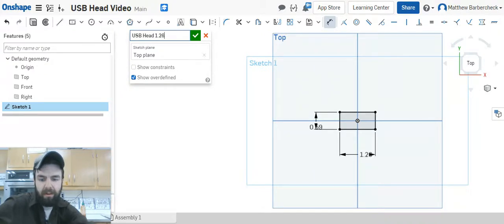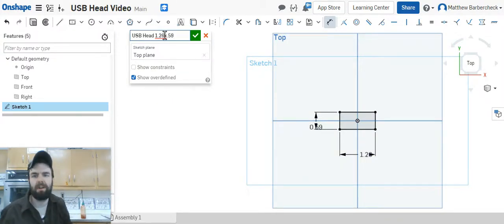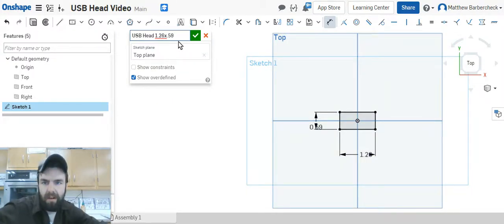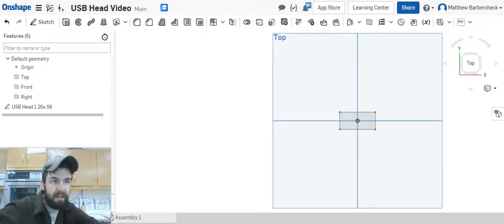And I'm going to go ahead and label the rectangle dimensions just as a way to verify that I have gotten everything right. Like I said, there's a lot of steps. We want to take our time, make sure things are correct, and that'll save us some troubleshooting in the future. So we have that named, rectangles fully defined. Go ahead and hit your green check mark, and then we're going to extrude that a distance of 0.28.